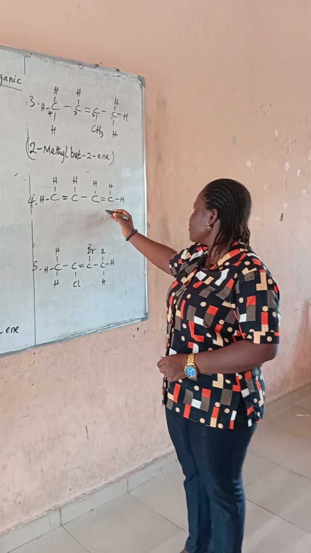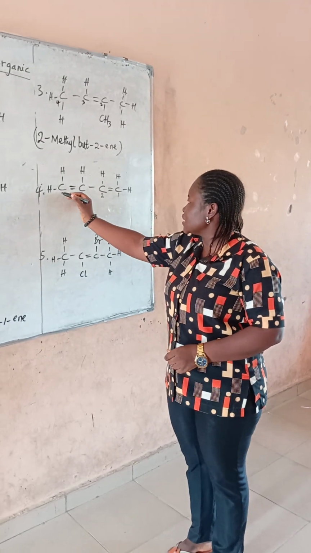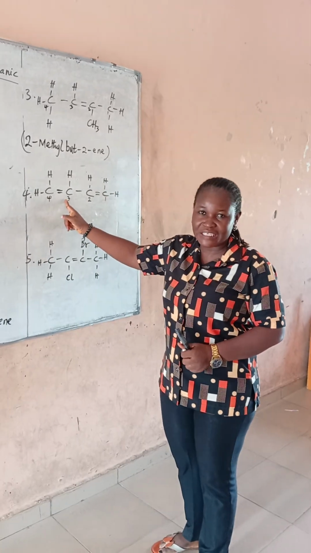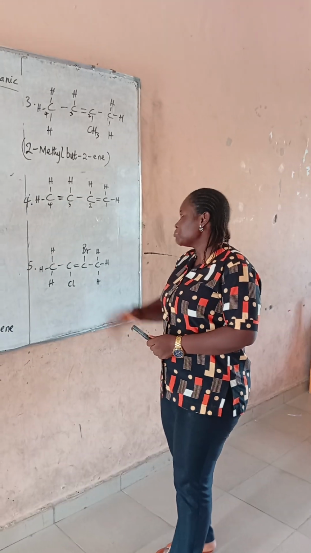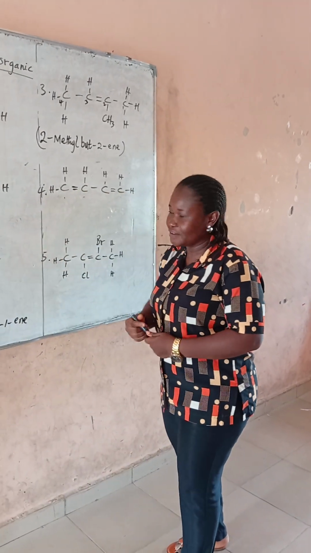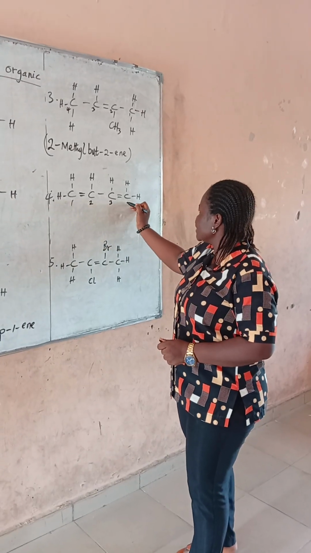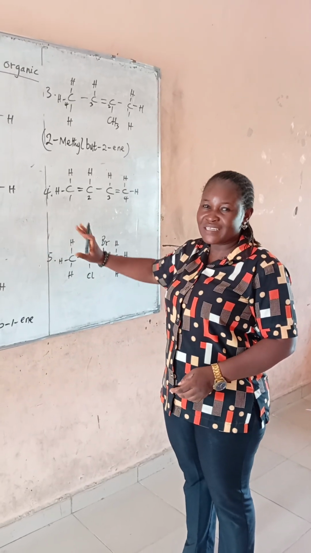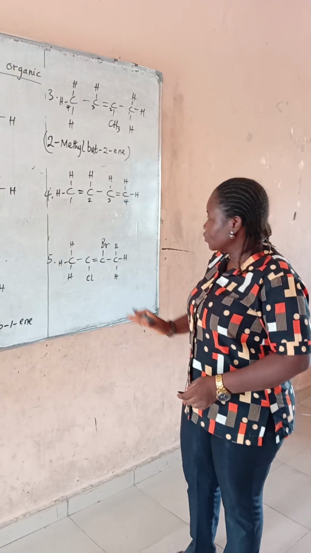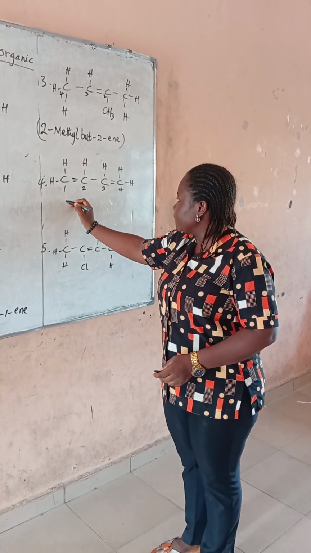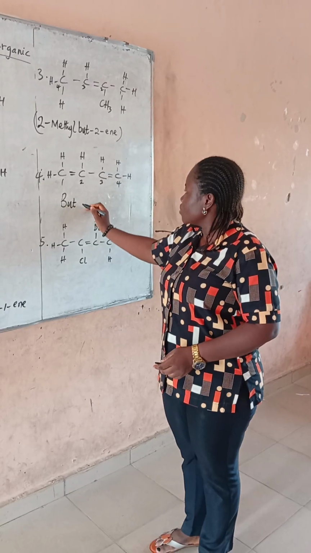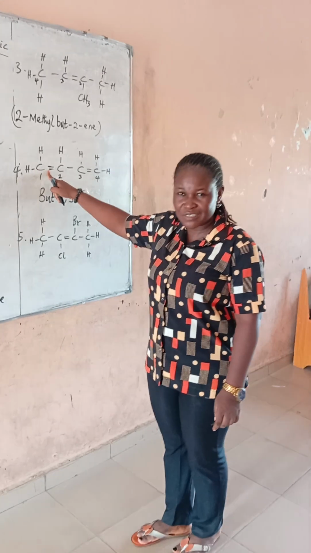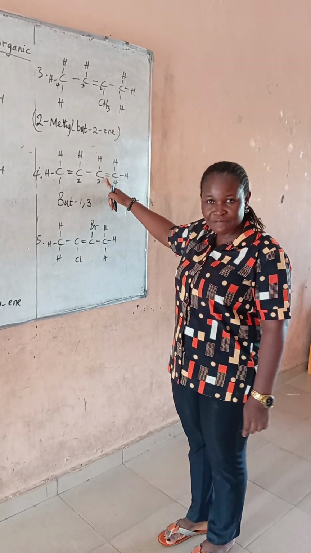Remember, you can start anywhere to number. If we start here, we have 1, 2, 3, 4. That means double bonds are at carbon number 1 and carbon number 3. Okay? Or, if you want to take it from the left, we have 1, 2, 3, and 4. You're also expecting the same numbering. From either side, you get the same numbering. So, here we have both 1, 3. That means at carbon number 1, we have the ene, the double bond, and at carbon number 3, we also have another double bond.